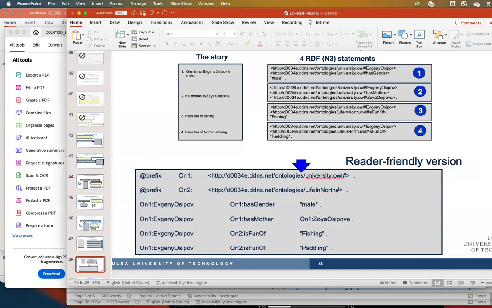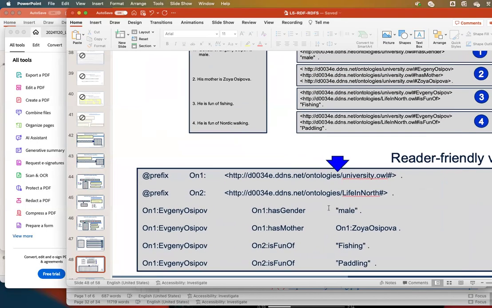Notice that you need to have dots at the end of each N3 statement. So write this at prefix ontology one, any shortcut you want. Here you write, at this moment, any address. So say http foo.com slash onto slash mine.